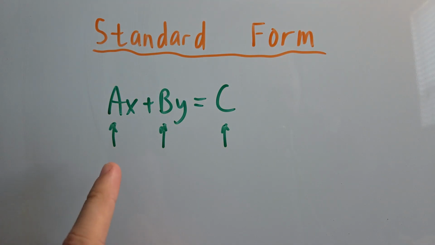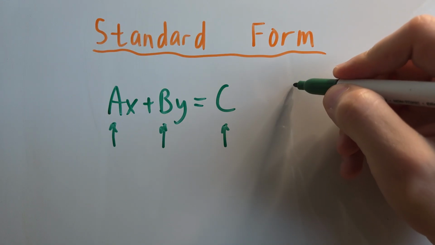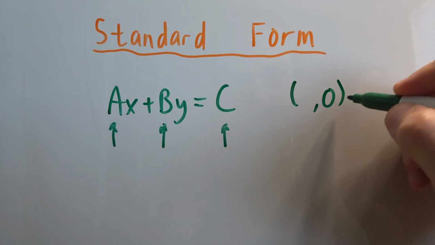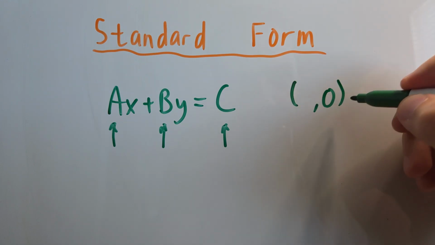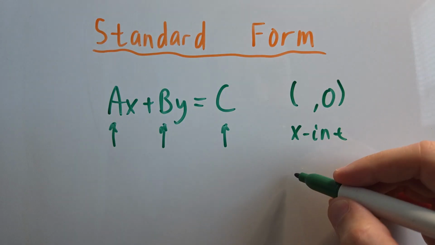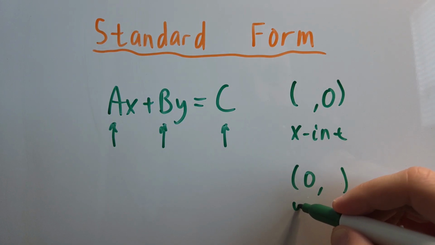We can use the x and y intercepts to make a graph. We talked about y-intercepts with slope-intercept form. With x-intercepts, that's the x-coordinate of the point where a line crosses the x-axis, and it will be in the form of a number followed by 0, a non-zero number followed by 0. This is your x-intercept format. And remember, y-intercept is 0, some number.